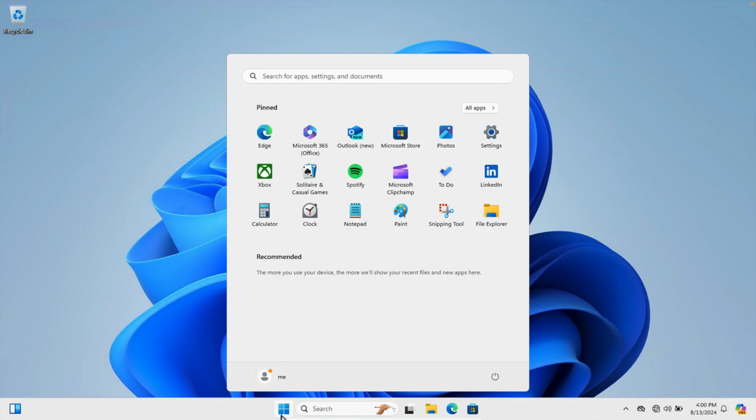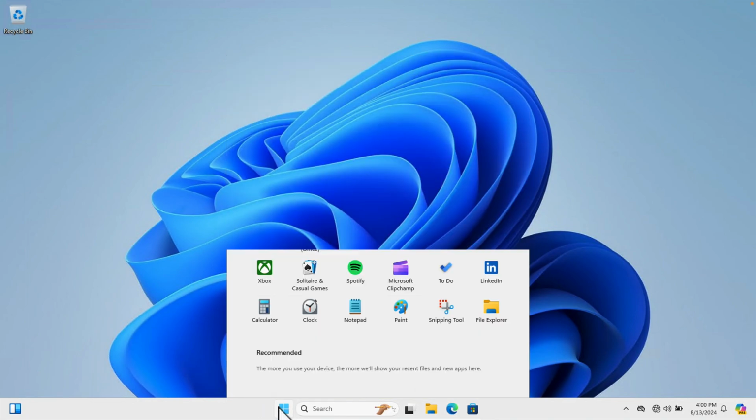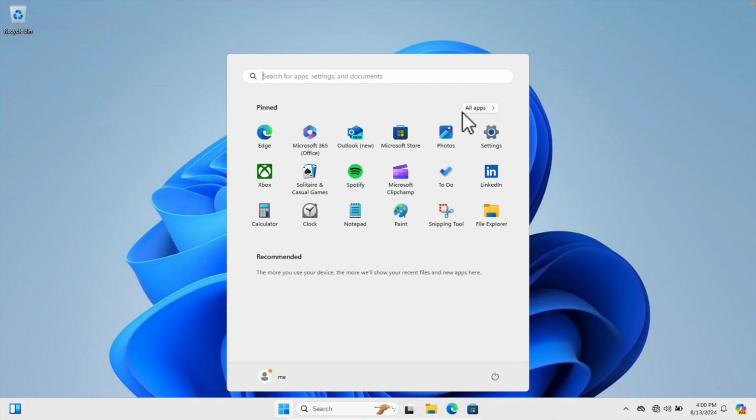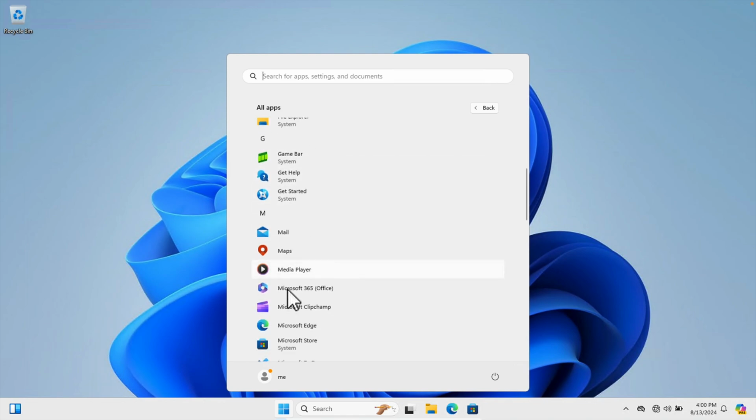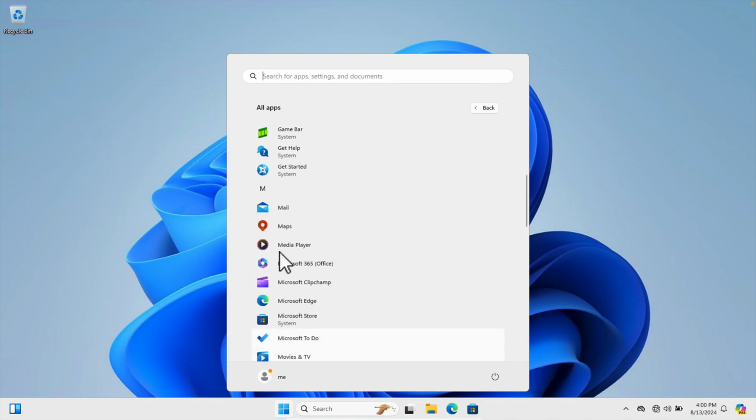What we need to do, after clicking this Windows menu, is find the All apps button. We just need to click here, it will expand and show us the list of all applications which are installed on our Windows. Now to create a shortcut, even if we right click here, we will not find any option. There is a More option. If we put our cursor over there, we will see some other options, but not the create desktop shortcut option.